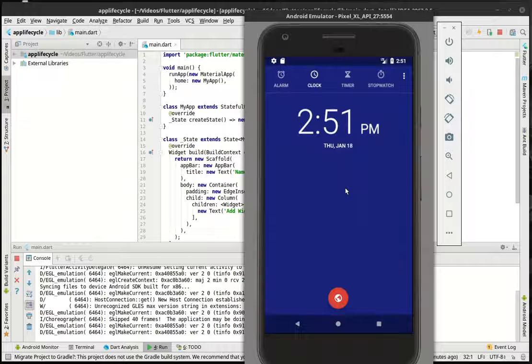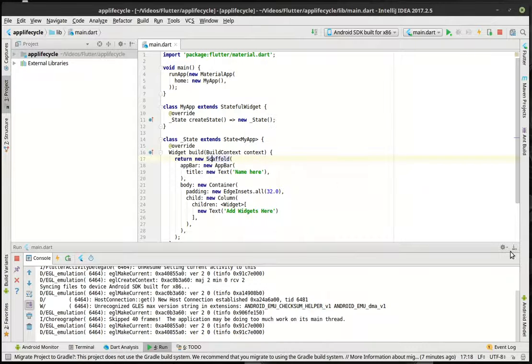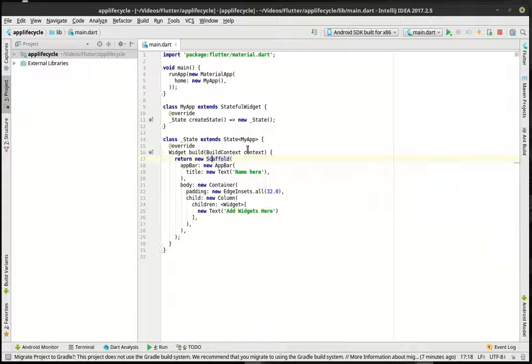Well, cell phones are not like your laptop sitting in front of your desktop. They run on limited power, they have batteries, and they have power constraints. So when you put an app into the background, they will pause that app. And when you pull it into the foreground, they'll resume that app. Sometimes, for some applications, it's very helpful to know when the application is in and out of the foreground, or when it's paused or suspended. So that's what we're really going to look at today. It's kind of non-visual, so you're going to have to take a little bit of a leap of faith here, but that's what we're going to do.